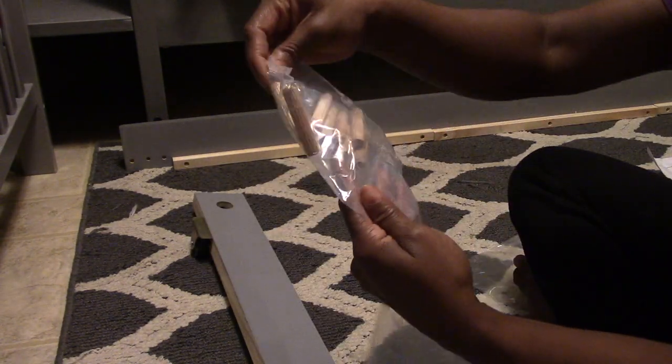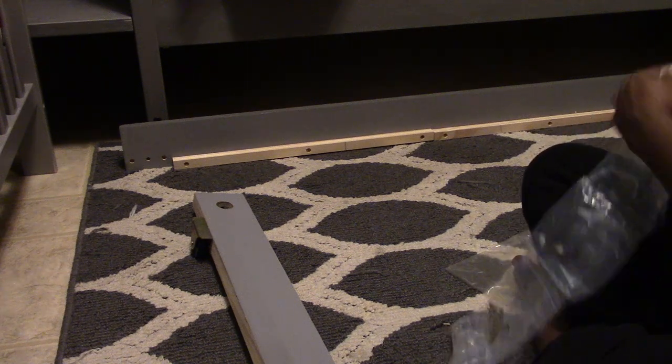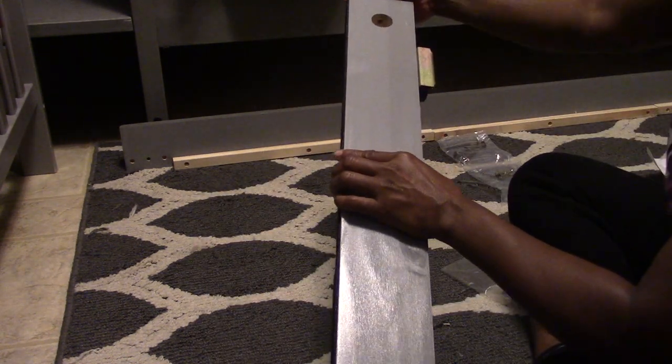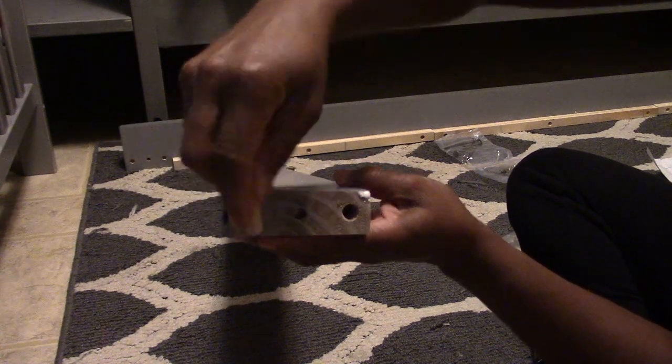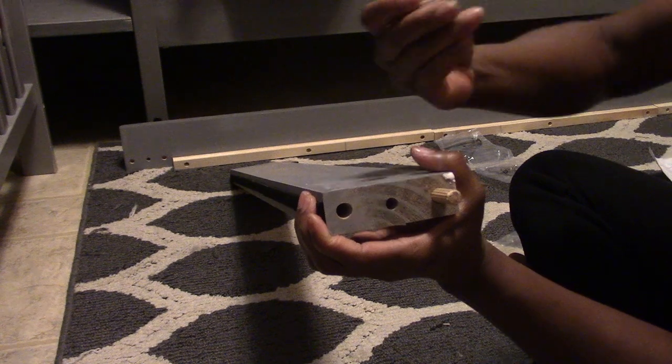Yes, this was the easiest part. I told Chess, I said, watch that trundle be the easiest part of the whole doggone bed. And that's what it was. So the only thing you have to do, you've got four parts: the two sides, and then the one in the back, and the one in the front where you actually pull the trundle away from the bed. So the only thing you're doing is taking that and fitting it together.